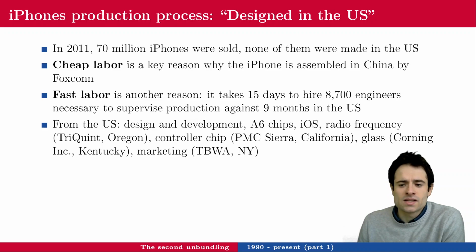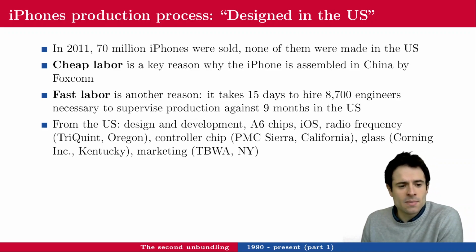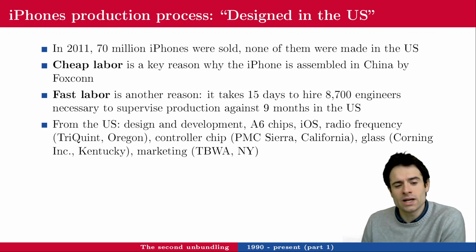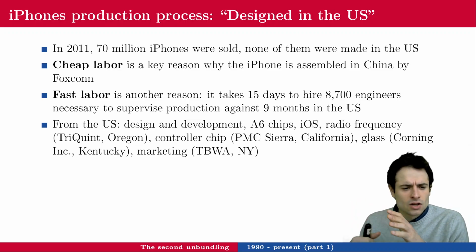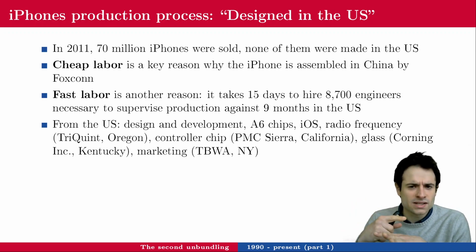Chips, iOS, radio frequency are made in the US. The radio frequency seems to be made by TriQuint in Oregon. And I believe the firm has moved to, what did I see? Nebraska, I think, since then. I forgot, or maybe North Dakota or something. I checked on a different website, and it seems that TriQuint was at some place at some point and moved.